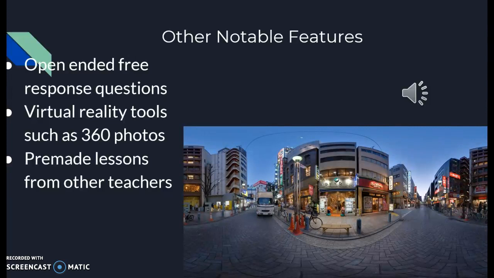Virtual reality tours, such as 360-degree photos. This is really cool. I used this when I taught ecology, and I would put in different ecosystems. Like I did one on the ocean, the rainforest, the mountains, the frozen lands, tundras. You would be able to go in there and use your phone, turn your phone around in real life to look at the surrounding areas. So that's really good.